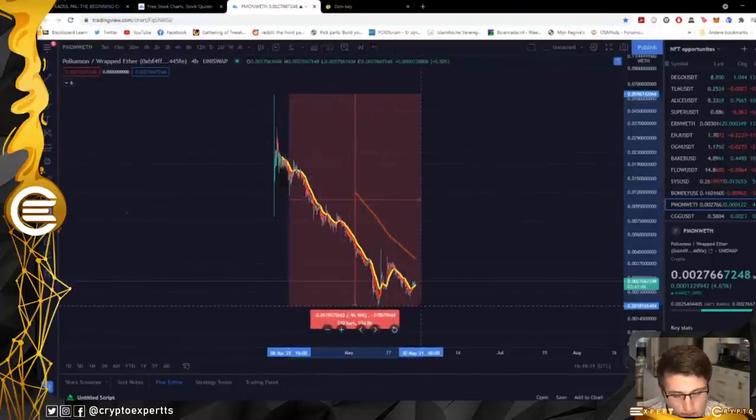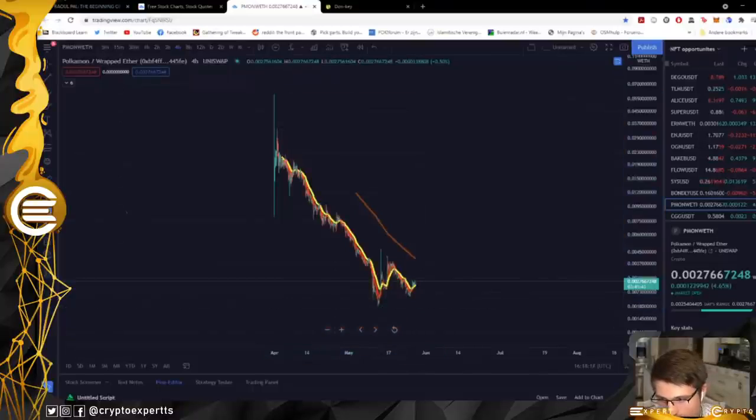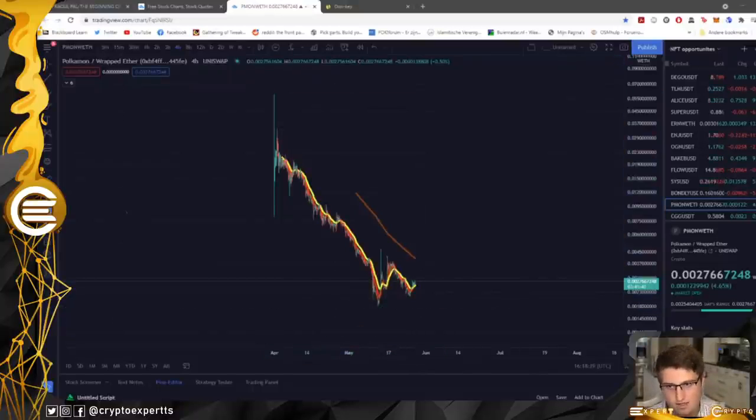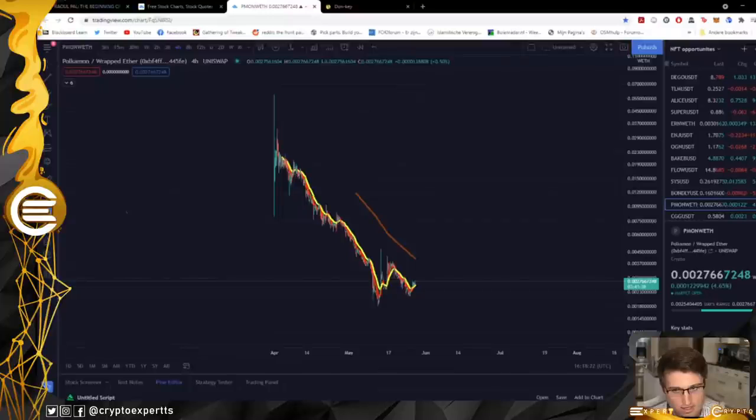Maybe 1 to 5% of you guys will make money off these coins, but a lot of these coins with bad fundamentals go down 96, 97% even in a bull market. In a bull market, you see these coins go down that much. Just imagine what these other altcoins could do as well.